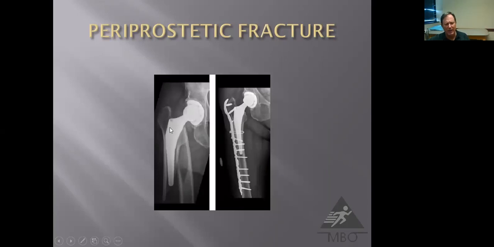Periprosthetic fracture. So you have the operation, you're doing great. But you have an interface between the metal, which has a very high, for the engineers out there, modulus of elasticity or stiffness, and then bone, which is a lot softer and more flexible. And anytime you have an interface between something that's stiff and not so stiff, it creates what's called a stress riser, where if something's going to break, that's where it breaks.